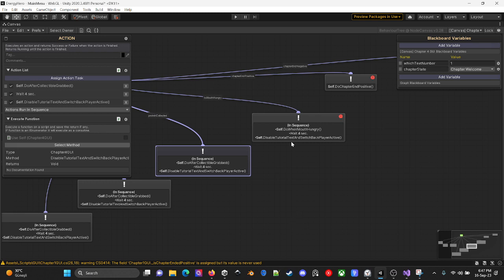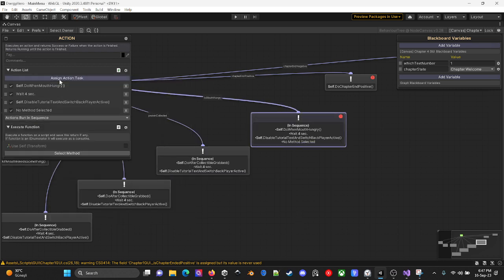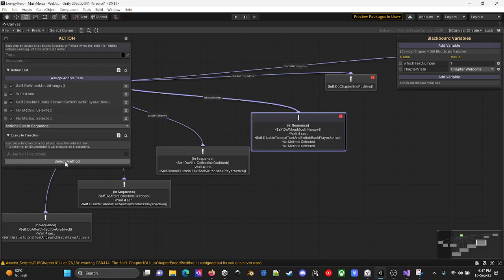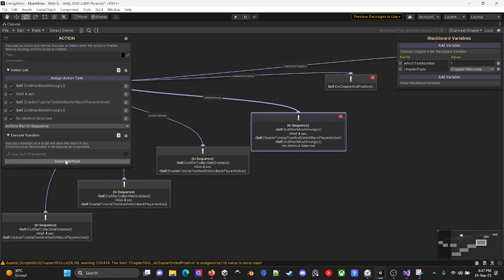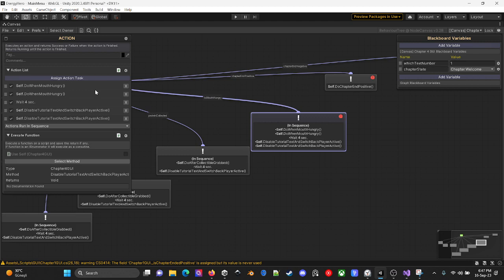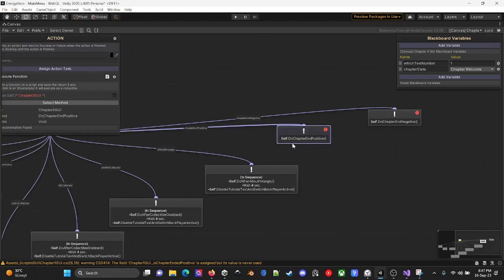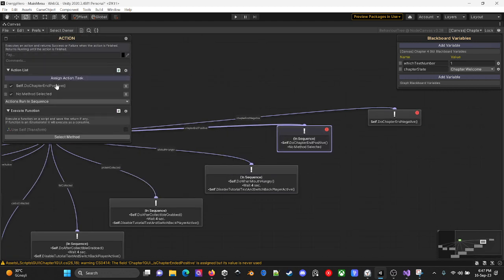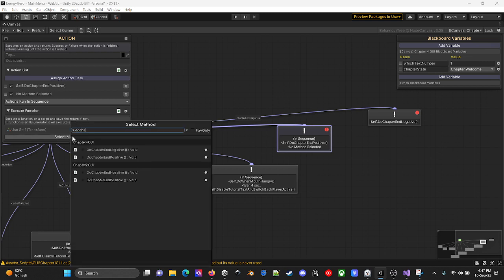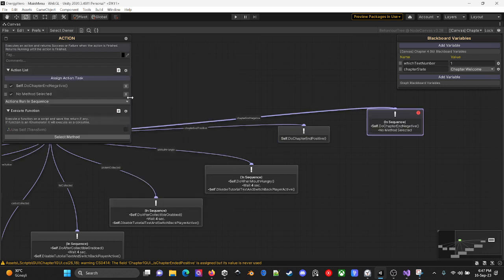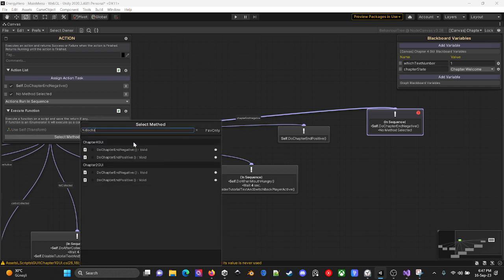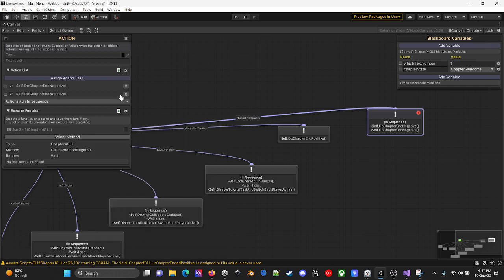Let's remove this one and this one also. And negative.